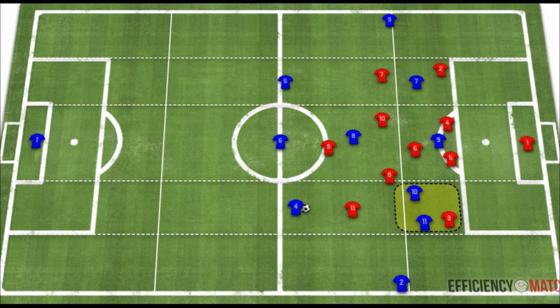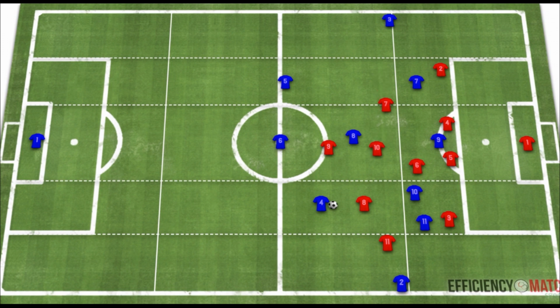Now, when you overload space between the lines, it typically allows you to affect the opponents in a little bit more drastic way. So if we see our central defender moving forward with the ball, he'll attract most likely one of the wide midfielders, and now the rest of the opposing team's midfielders will shift across, and depending on the orientation of this wide player, they might even shift with the wing back, allowing us to then pull out a central midfielder in the opposing team's low block, and therefore a 1-4-1.